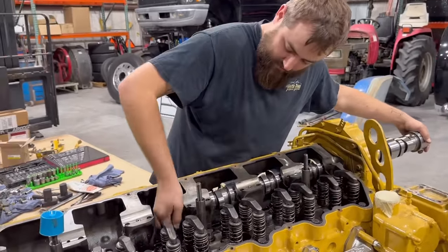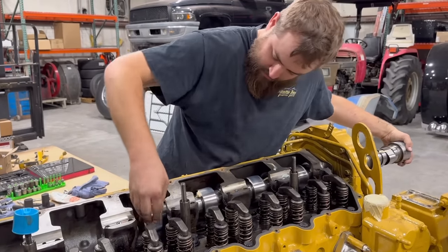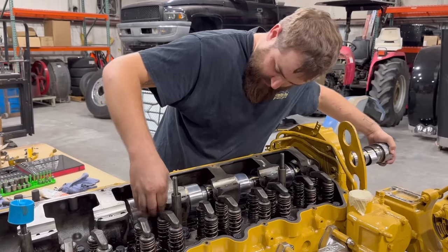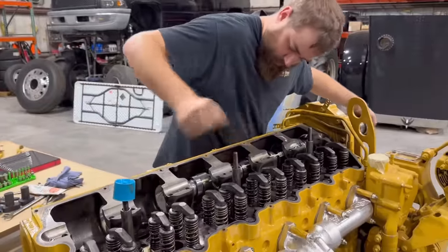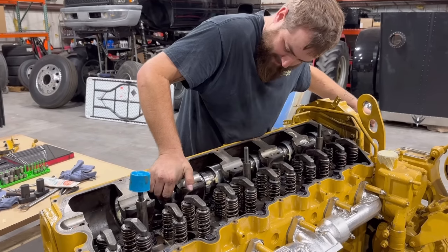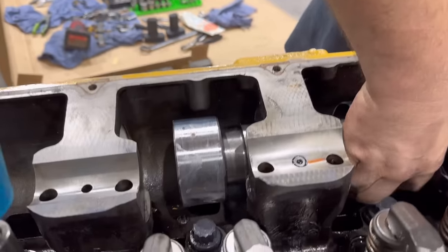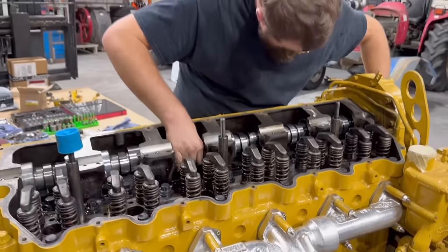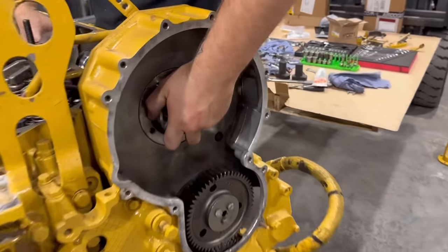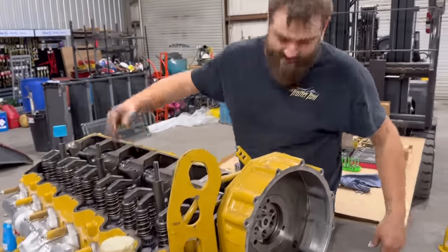Okay. Problem is, if you're not careful, this thing will fall on your fingers. It falls and it sits on them bearings. Not yet. Something is not lined up correctly. There we go. All right, camshaft is in.